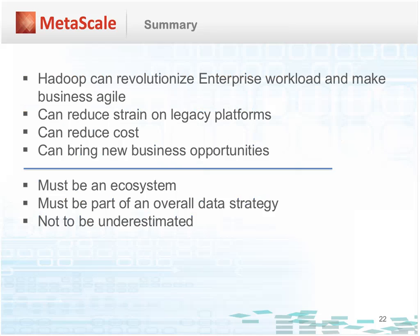So in summary, you can reduce cost, huge cost reductions. So it can actually justify expanding your Hadoop clusters. You can go from 8 or 10 nodes to start, and you can really multiply that to a much larger ecosystem just by showing the cost savings and then self-financing that effort, because you would be saving that money from the budget. So you can expect your finance team would be really happy to see those savings coming in.